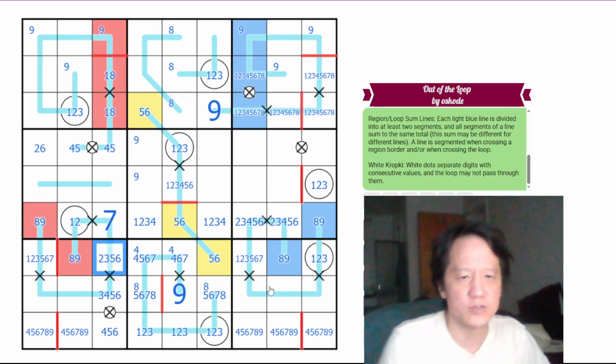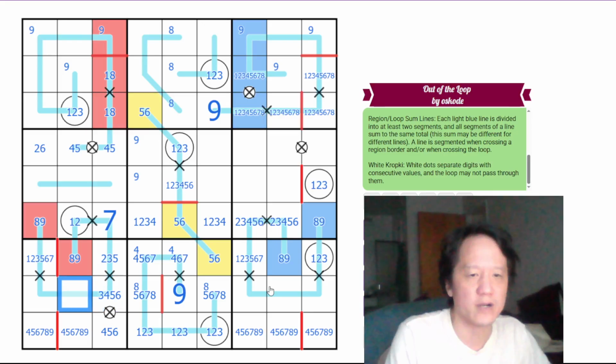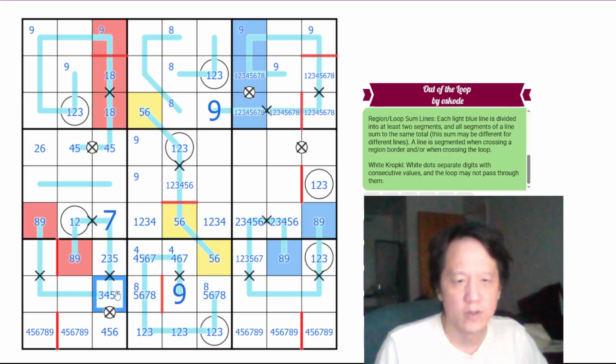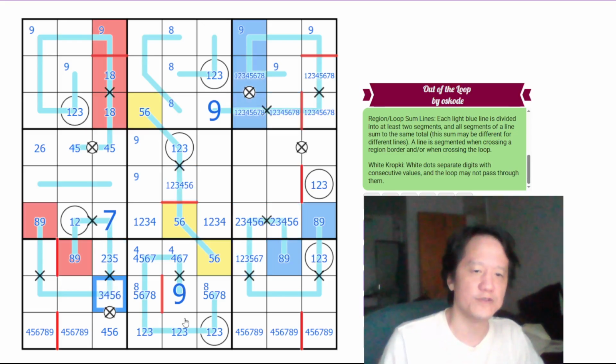So this would be 2 and 6, or this is a 3, 5 pair with this being 1. Because if this is 8, this cannot be 2, 6 here, so it would be 2, 6 here. If it's 9, this can't contain 2 and 7, so this must be 2 and 7. Okay, so the possibilities then are this is 2, 6, or this is 3, 5, 1.